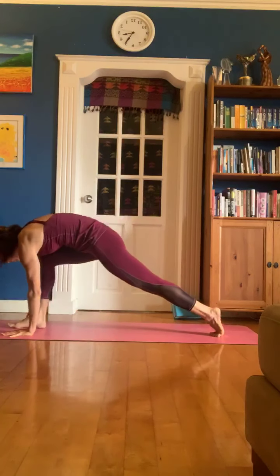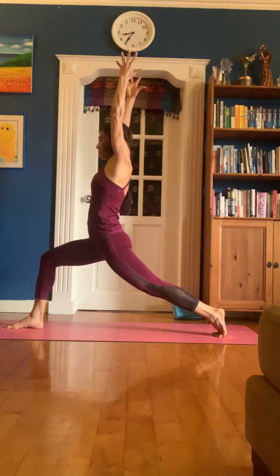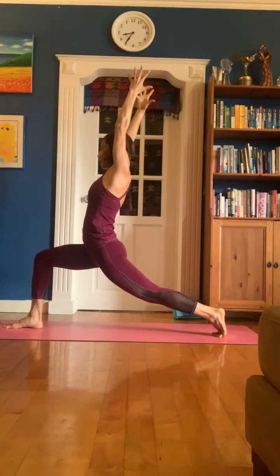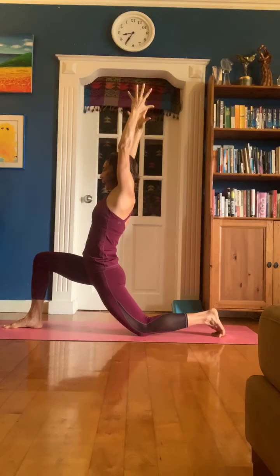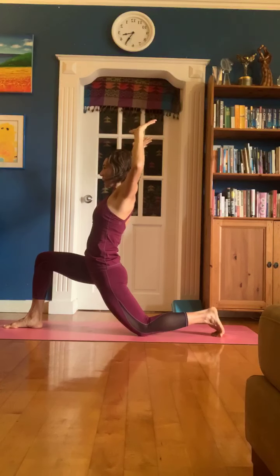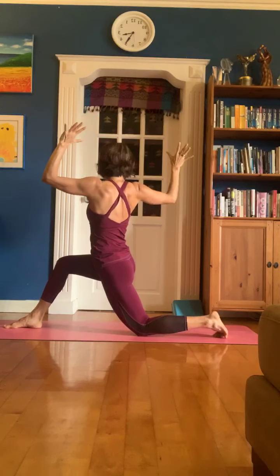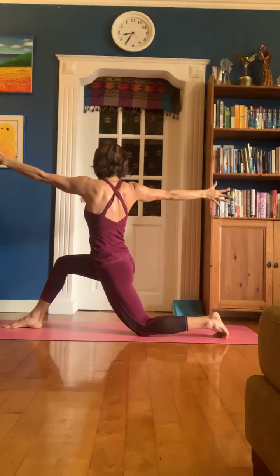Left foot forward. Lunging. Arms reach up. Palms facing in. Fingers reaching high. Sit your hips low. And now place your right knee to the floor. Alright. Bend your elbow. Cactus position, 90 degrees. Twisting to the left. And two arms stretch. Okay, look towards the left hand.